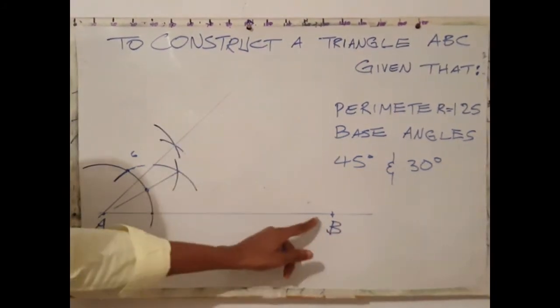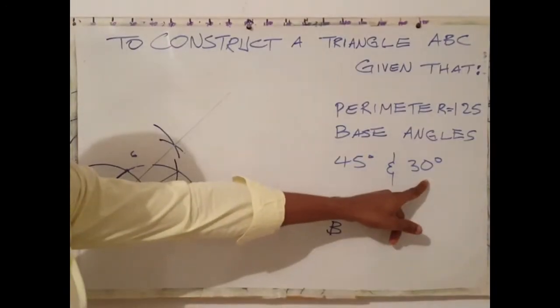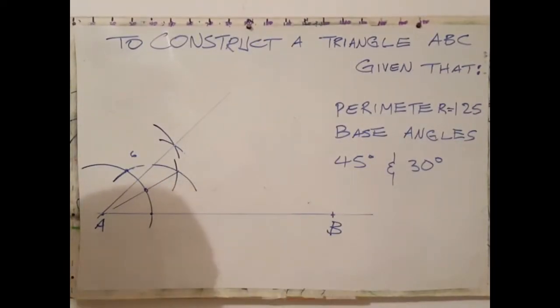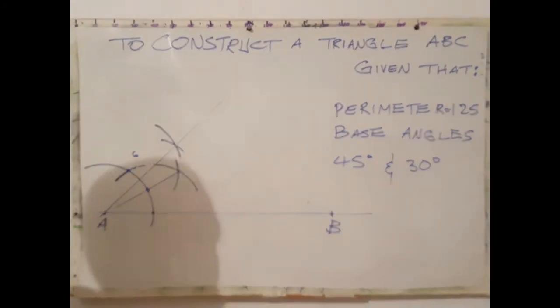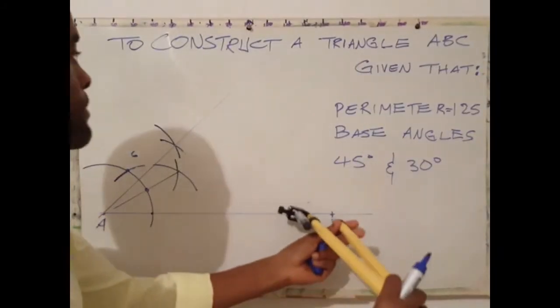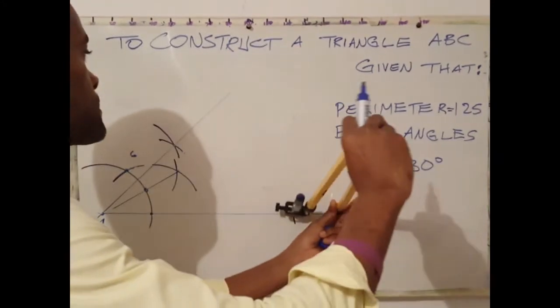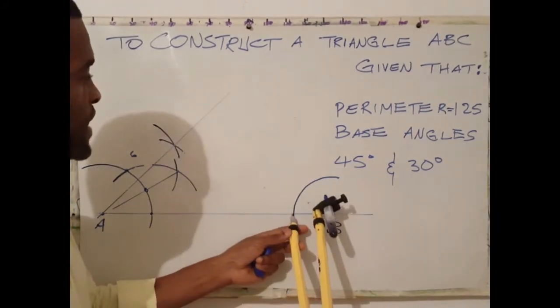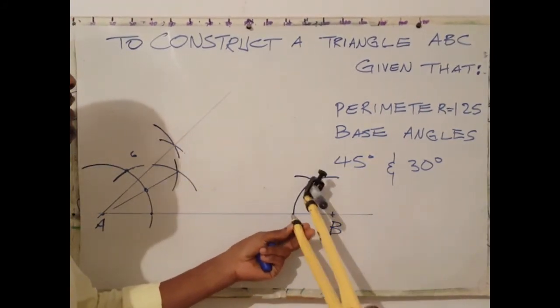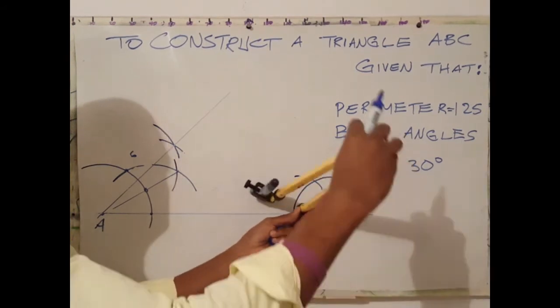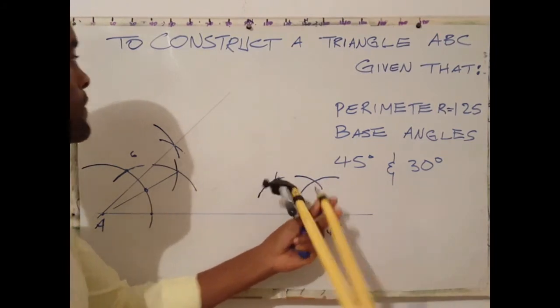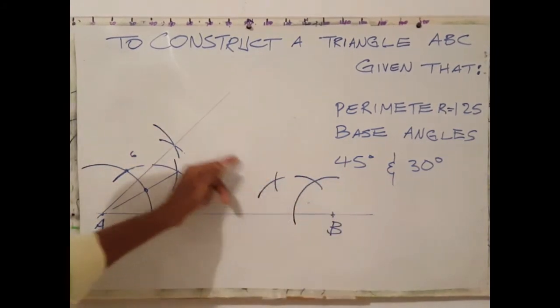Next step is to go across to B. At point B, we wish to construct a 30° angle. First, we must construct a 60° angle, then bisect the 60° angle to get a 30° angle. I start by choosing a suitable radius. With B as center, scribe an arc to cut the baseline AB. At the point where the baseline meets, scribe an arc. This is my 60°. I'm going to follow through to bisect that point. That is my 30° angle.